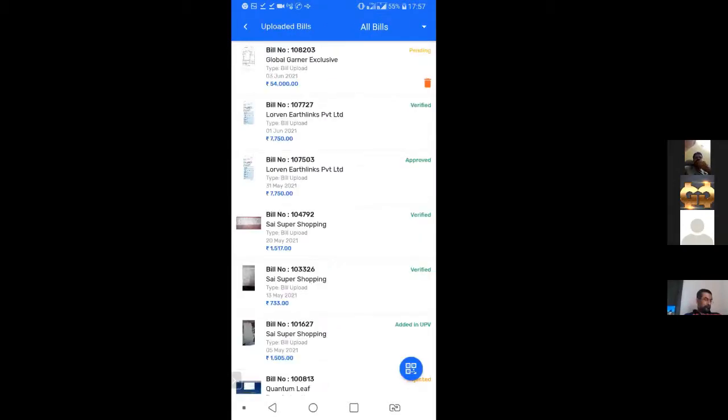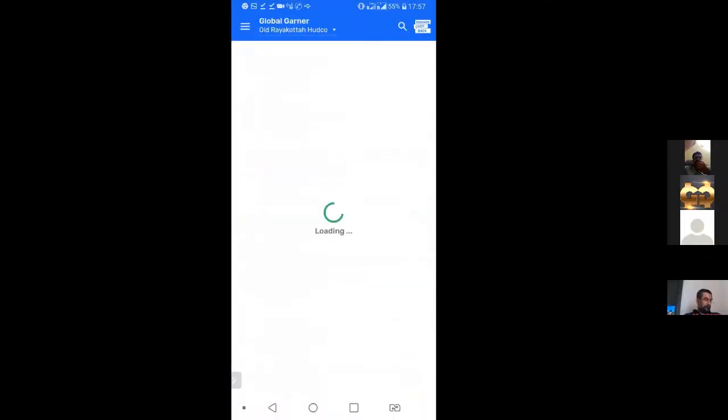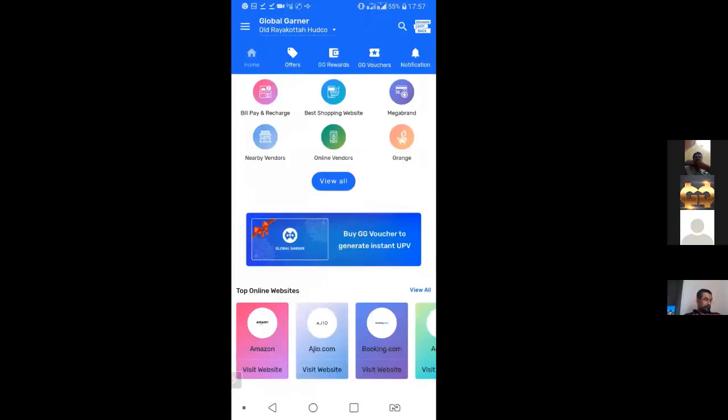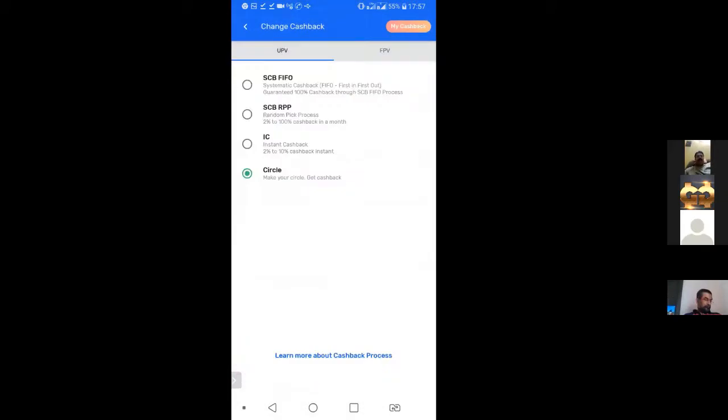Now, when you're coming in here, first timers, you also need to make your cashback as a UPV if you want a UPV. How do you do that? Come back here, change cashback. You can put it in circle, or instant cashback. Since the higher benefit is there in circle, we select it. Let's say a few of you want an instant cashback.